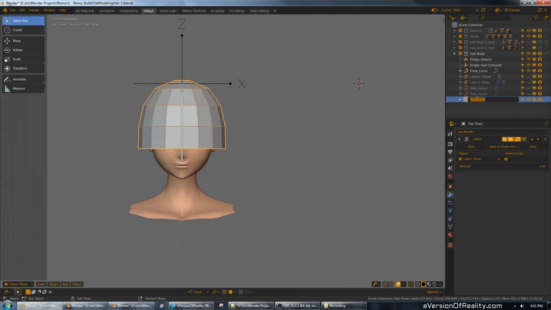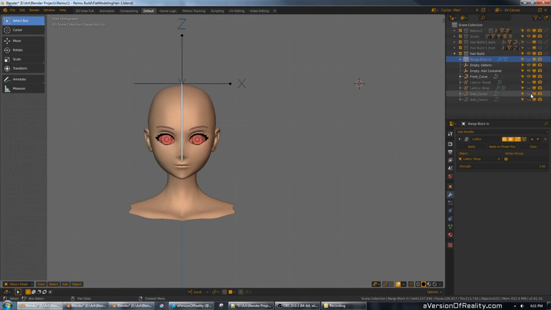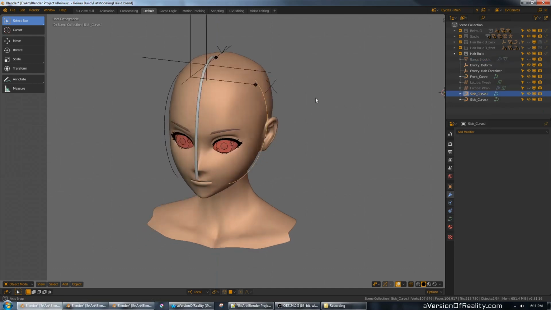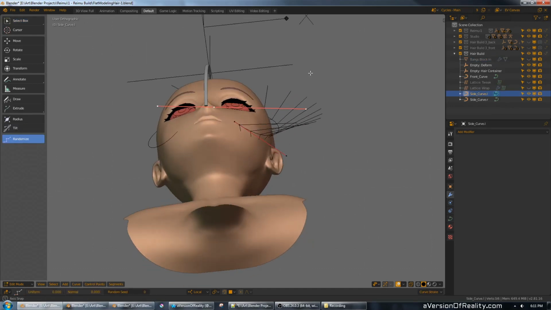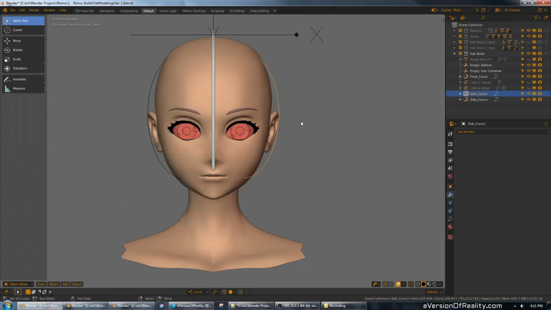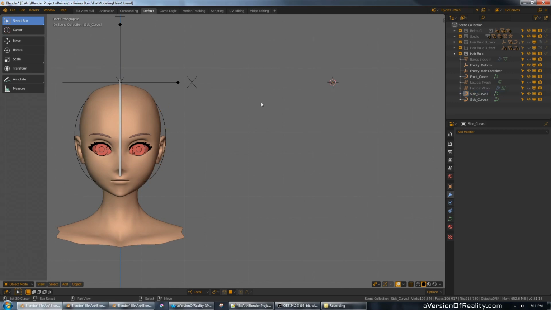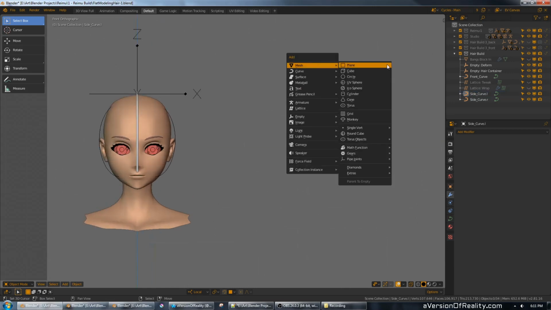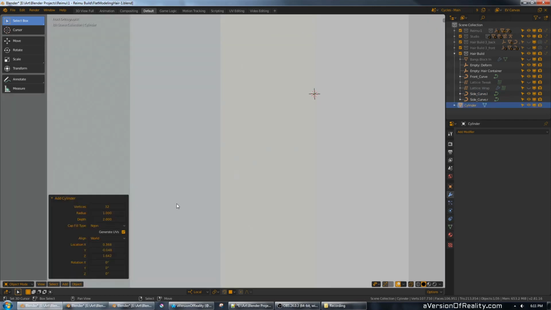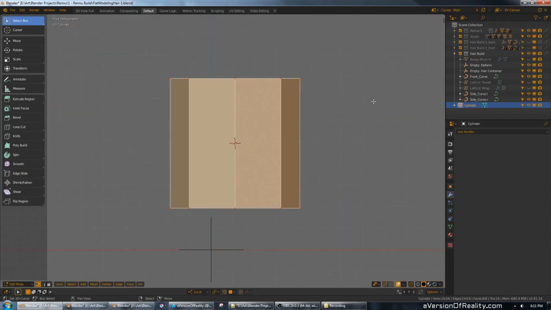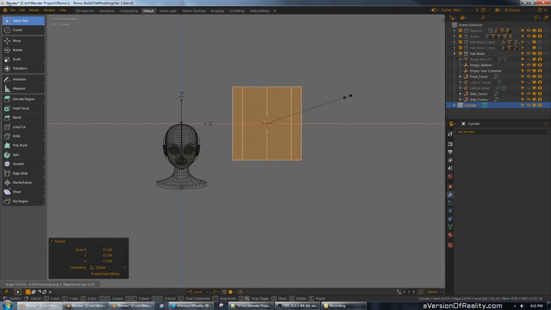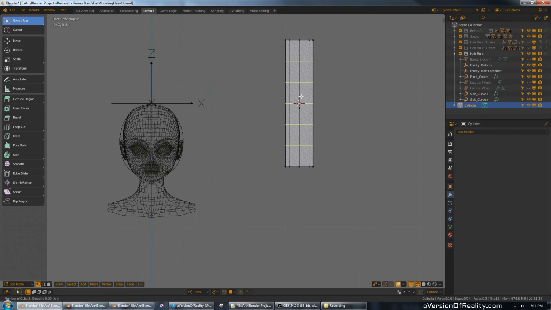Let's turn off our bangs plane. And I'm going to unhide some other curves that I've already made. These are also Bezier curves, and they are for strands down the sides of the face. Let's make sure we're at their origin point, which I've set to be the same as for other things, but we could actually move somewhere else. And let's quickly get ourselves a cylinder. This will also just be a placeholder block in.